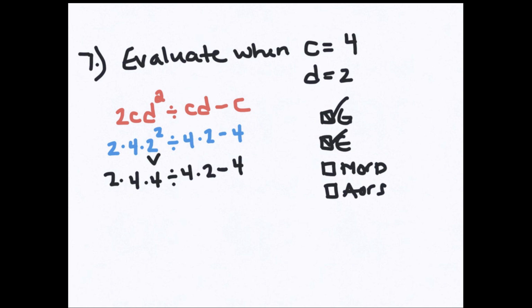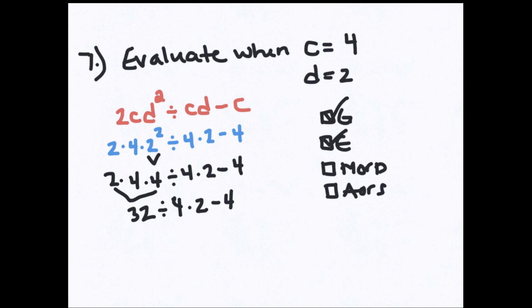So we have 2 times 4 times 4. We can actually take care of all of this together. 2 times 4 is 8. Times 4 is 32. Bring that down. The commutative property of multiplication allows us to change the order and make it a little bit easier or take care of all of this right away. So let's start again. We have 32 divided by 4. Sorry, that's a 4. Times 2 minus 4.